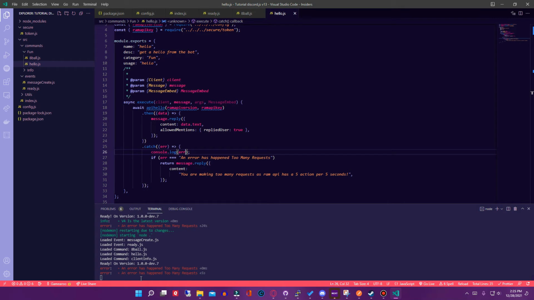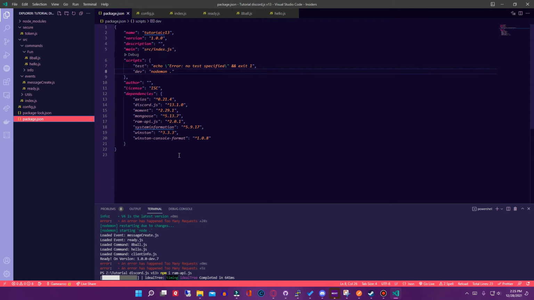Did I not change it? Oh wait, I know what's going on. You have to install npm ram-api.js. So practically you have to update it. I totally forgot about that one part. If you don't update it, it won't have this code.